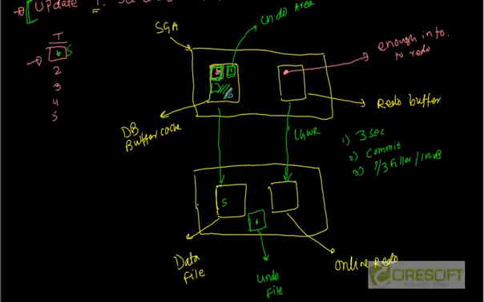Okay, so this is the concept of redo and undo. The essential difference is that redo contains enough information to do the transaction again, and undo contains enough information to revert back the effect of the transaction. So in this video we are going to discuss more on how undo is going to help.